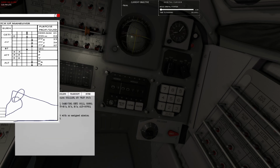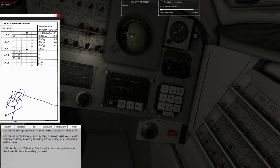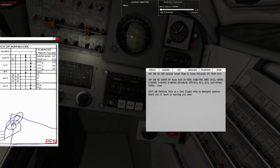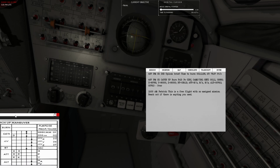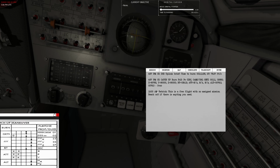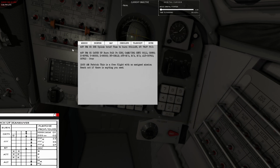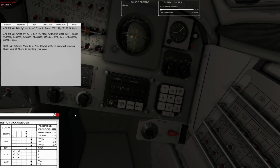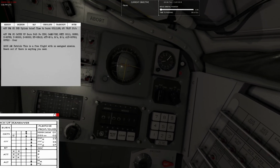I keep doing that over here. Sorry guys. Let's put this right down here so we can keep looking at our numbers. Sorry, I'm cluttering the screen. You know what I could do? Maybe this would help. If I take this and put it down here, because I don't need this whole drawing pad. I just need this little part here. We don't even need to use it except it helps me and helps us understand what we're doing.